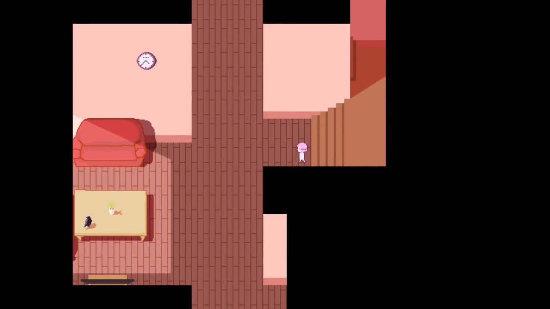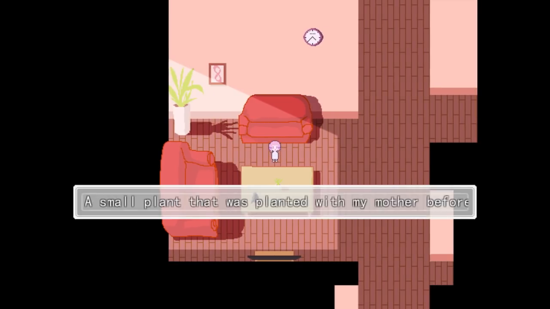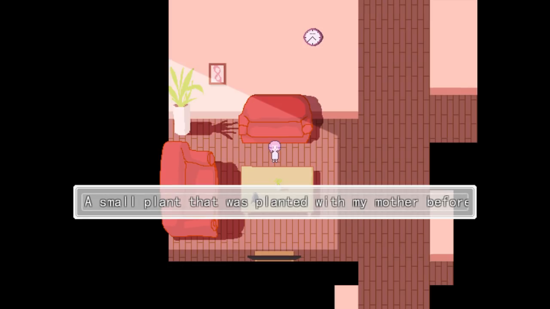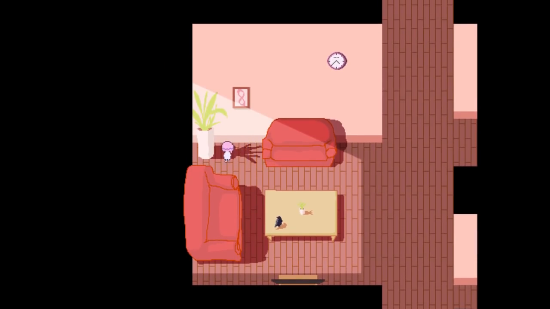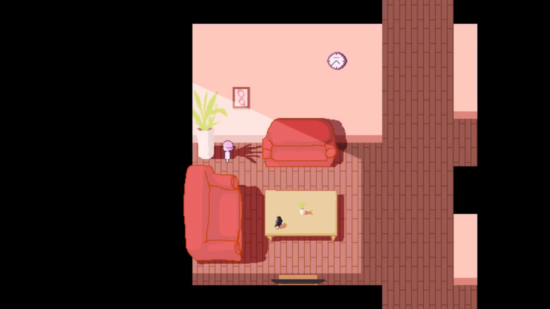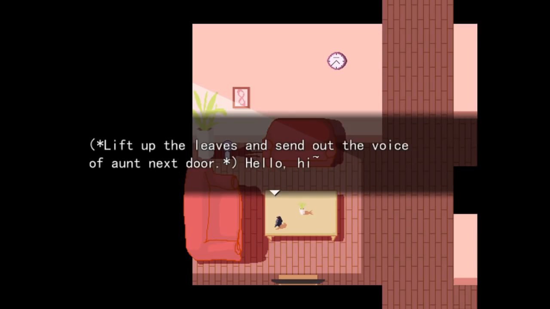If we go places, the clock shows there. I missed the pass. A small plant that was planted with my mother before. Okay, over here. Lift the leaves and send out the voice to the ant next door. Hello, me. Who is coming? Go outside and have a look. I sometimes get past that. Hello, Madam Greens. Lift the leaves and send out the voice of the ant next door. Hello, hi.